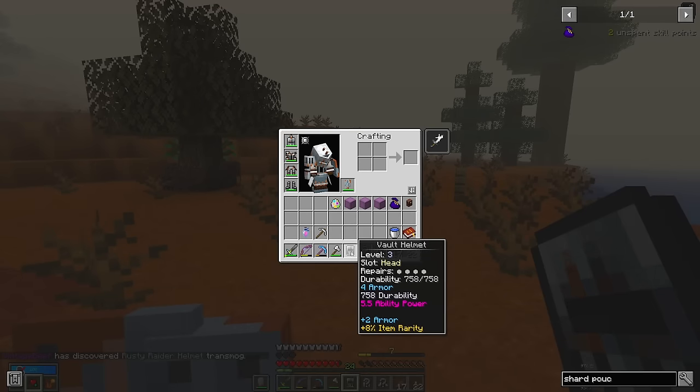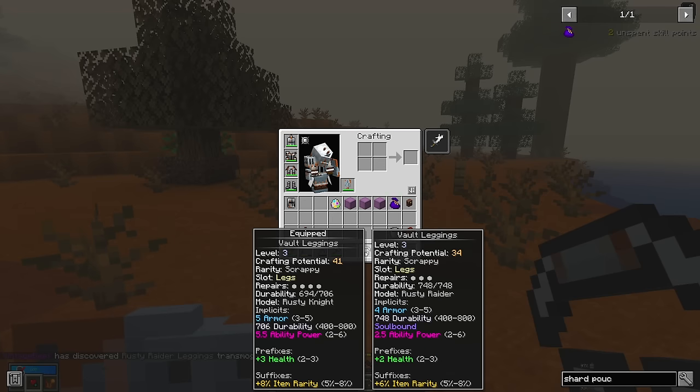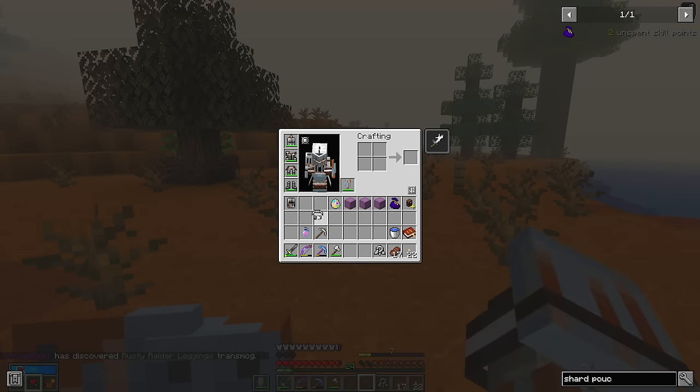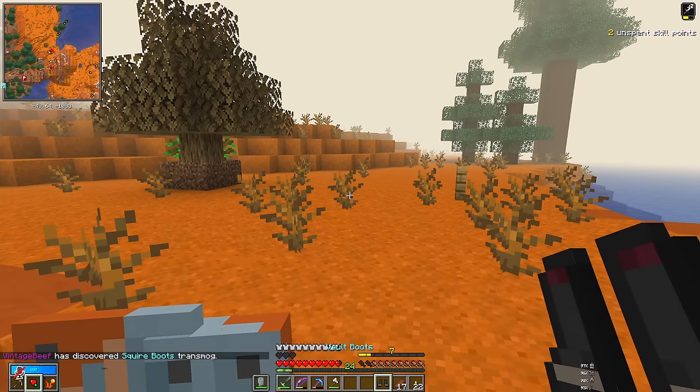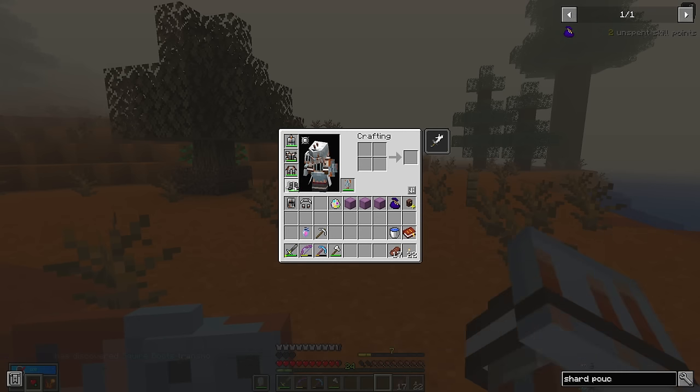Not as good as the one I have. Next is some leggings. Rusty Raider leggings transmog. Again, I don't think it's as good as the one I have. And that is Squire boots transmog. This looks better. 5 armor, 3. Heck yeah. I'll take some Squire boots.